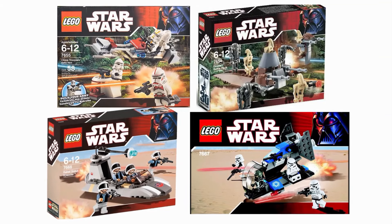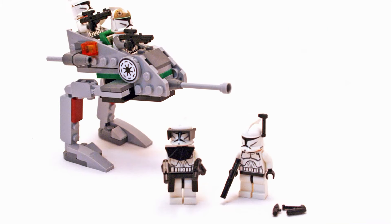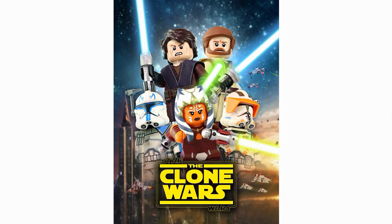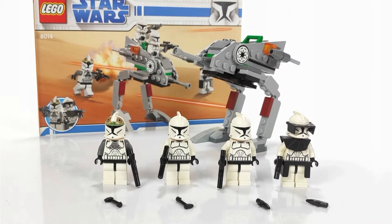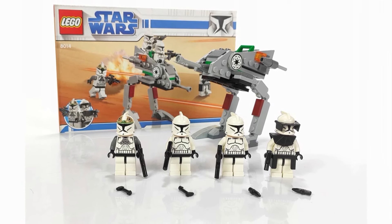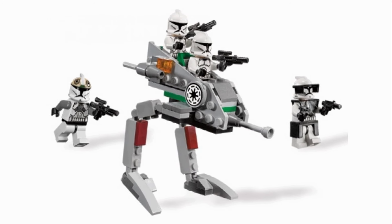Not to mention they created a formula we would see followed for numerous years to come. The next to follow these classic sets was another home run — the Clone Walker Battle Pack. This pack is held in very similar regard to the first four, with a bunch of Phase 1 troops, a gunner, and a ton of accessories to differentiate the clones. This set came out right as the Clone Wars show was starting to air and it was the perfect complement, since the show was about large scale battles. The set and its timing were immaculate, and it brought around the whole idea of army building to the forefront.